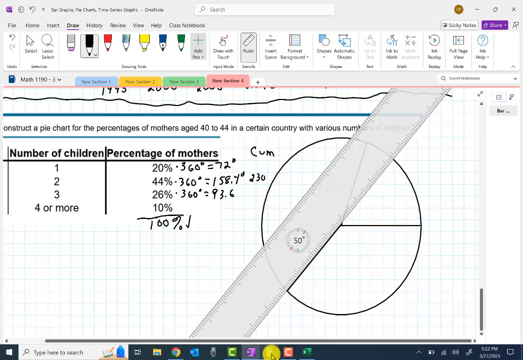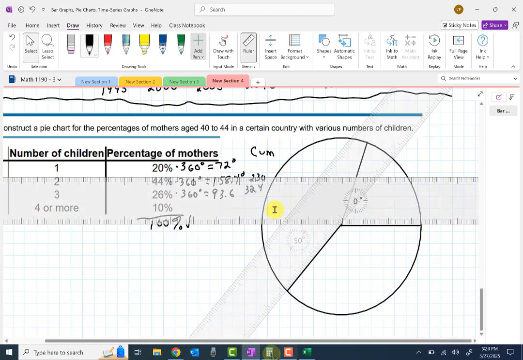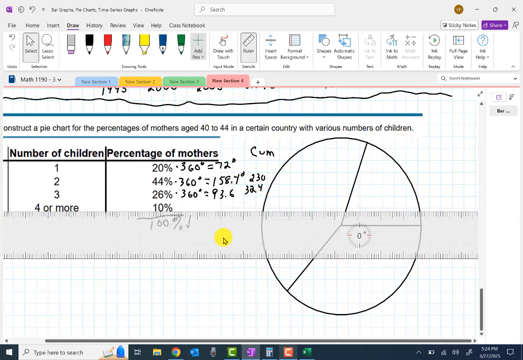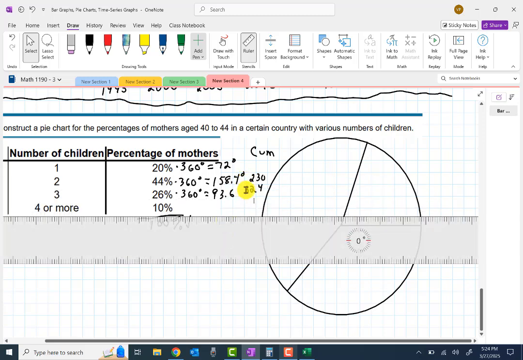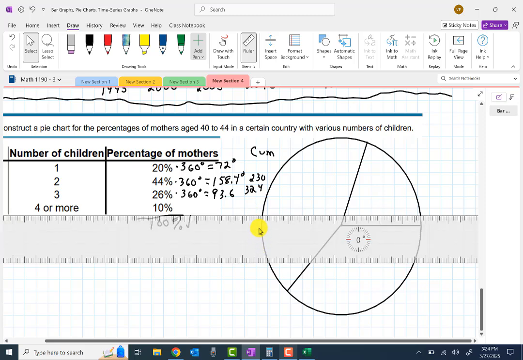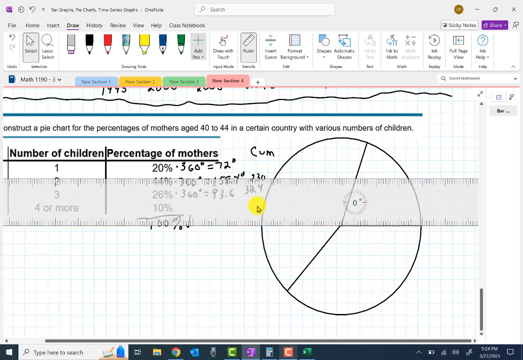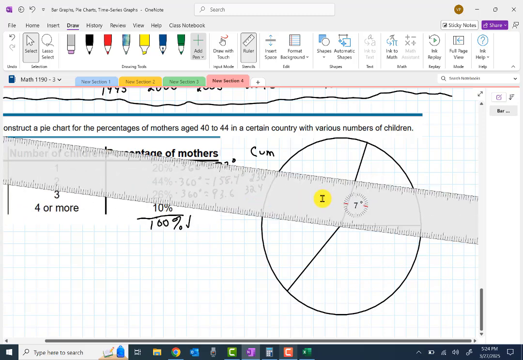So the cumulative then would be 323.6, 324. If I spin the ruler all the way around 360 degrees, to get this last one here, I could end that last one at 324 degrees, which is 36 degrees shy of 360. So I'm going to cut this by 36 degrees.